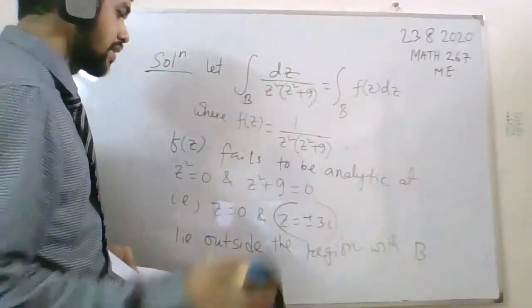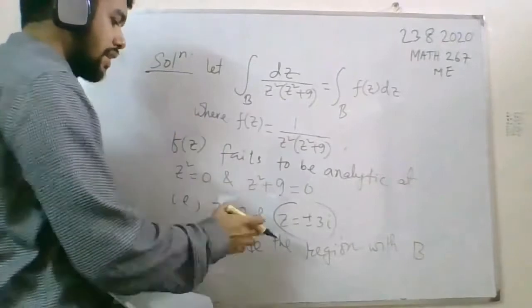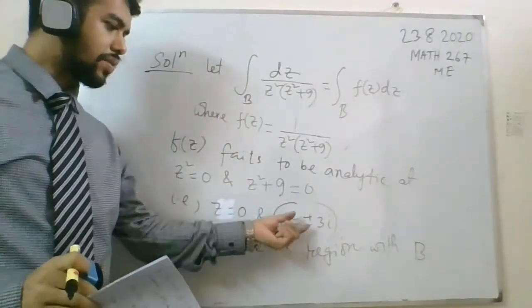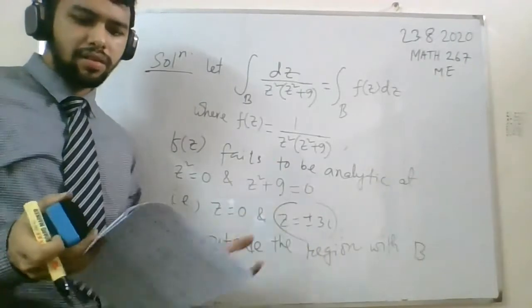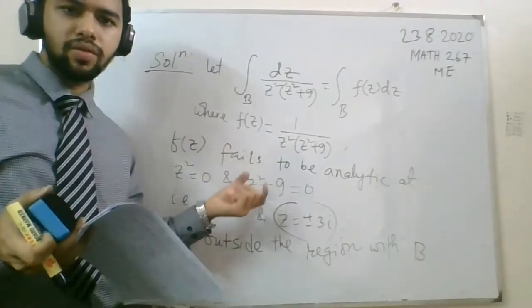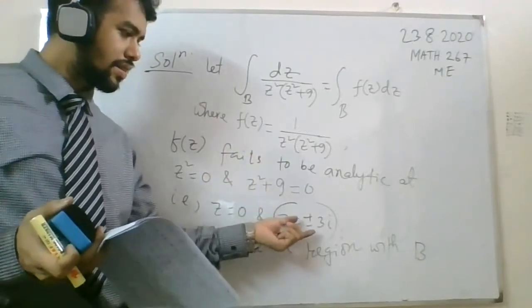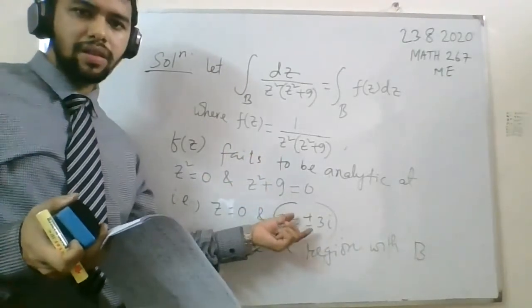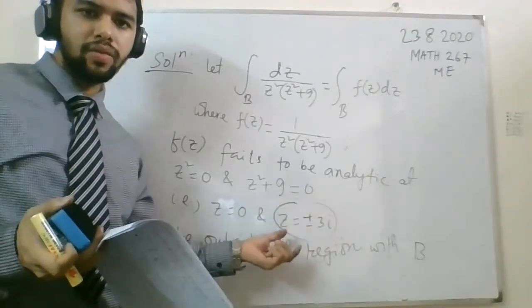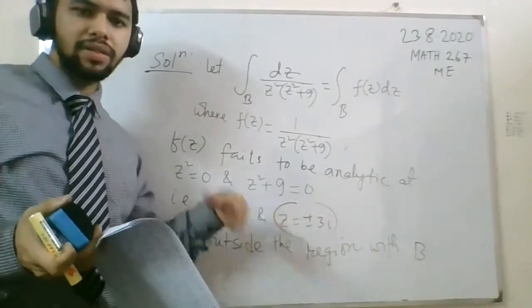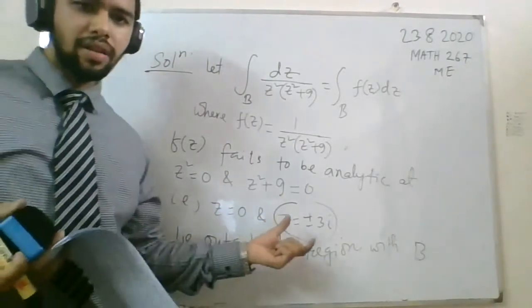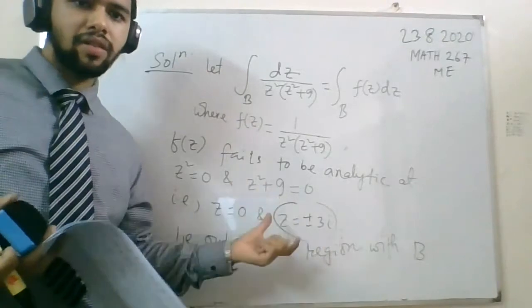By Cauchy's formula, because of these points you can see that here z equals to plus minus 3i, but our circles are modulus z equals to 1 and also modulus z equals to 2. So those are less than this. That means here z is greater than 1 and 2. So that's why those regions are outside, the points will be outside.